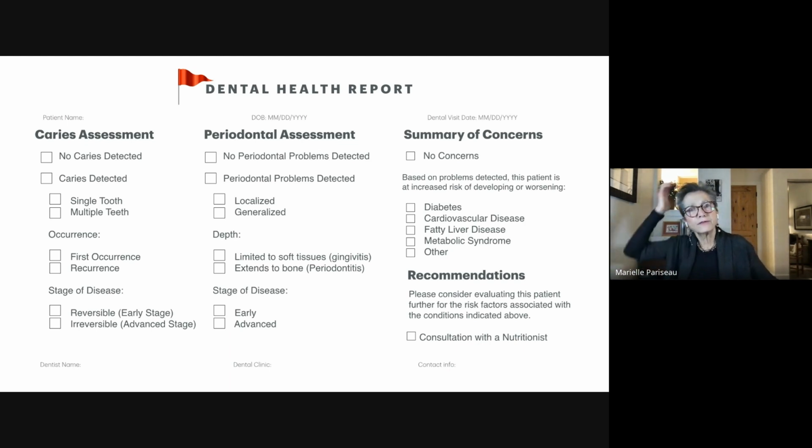And finally, there's another flag that comes in, and this is a yellow flag. And that indicates to the physician that this particular patient has not been seen in the dental office for 12 or more months, and it can prompt different questions from the physician. Why have you not seen a dentist? Has your dentist retired? Can we help you find a dental clinic? If it's an economical problem, then perhaps that medical clinic can help find a clinic for that particular patient. So these are all things that still need to be developed, and they stand to save a lot of money to the whole system.